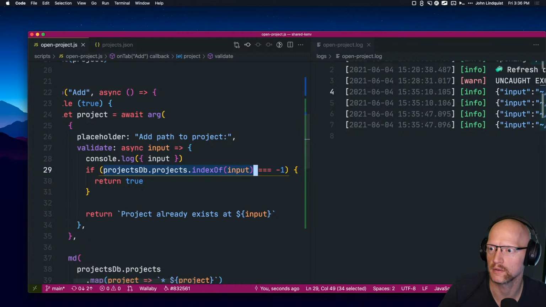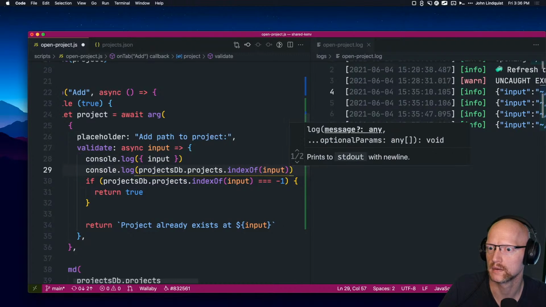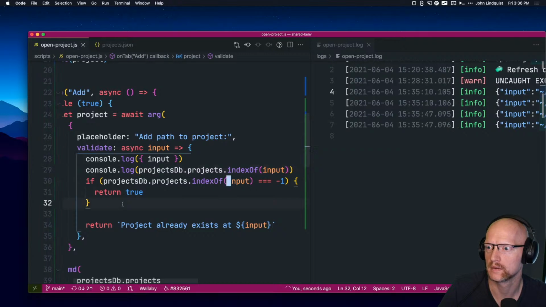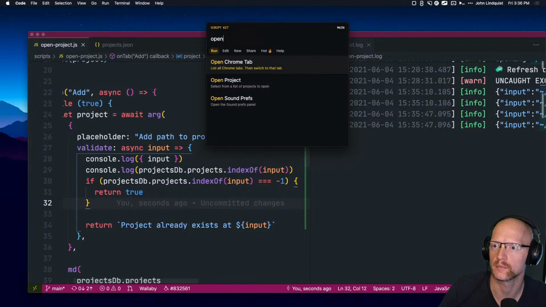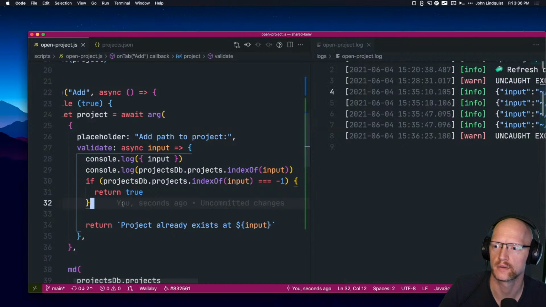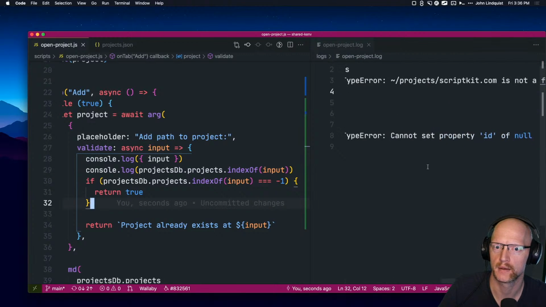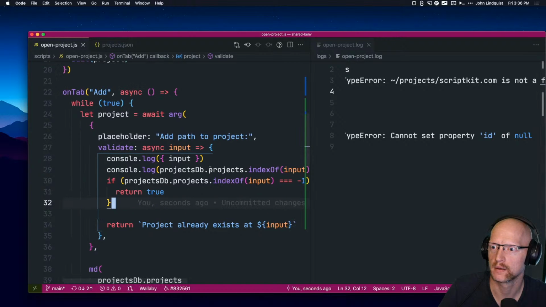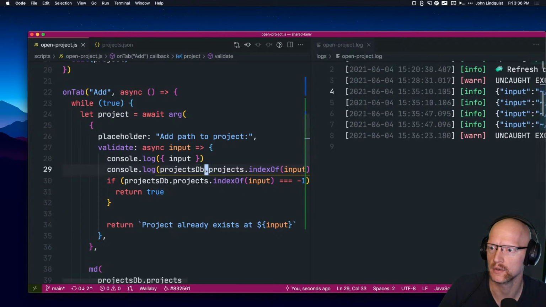All right, let's just start logging other stuff. Open project. Oops. That's a property ID of null.